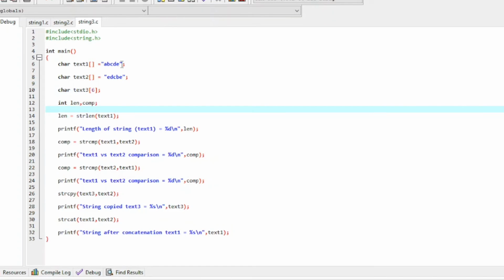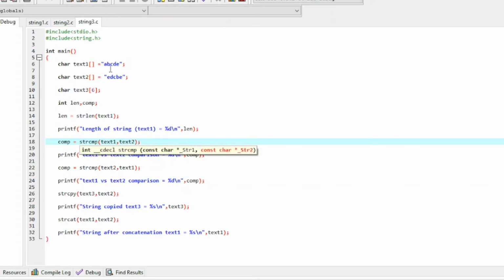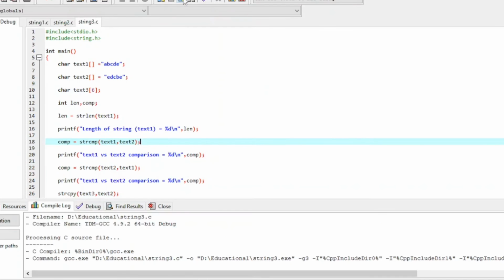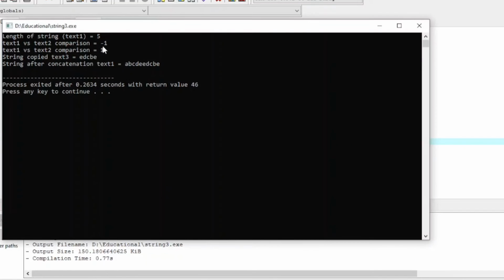If the ASCII value is equal, then move to the next. Otherwise, return -1 if the character in the first string, which is my text1, has an ASCII value less than the character in the second string. The character in the first string is A, in the second string it is E. The ASCII value of A is less than E, so this function will return -1. So here -1 is written.